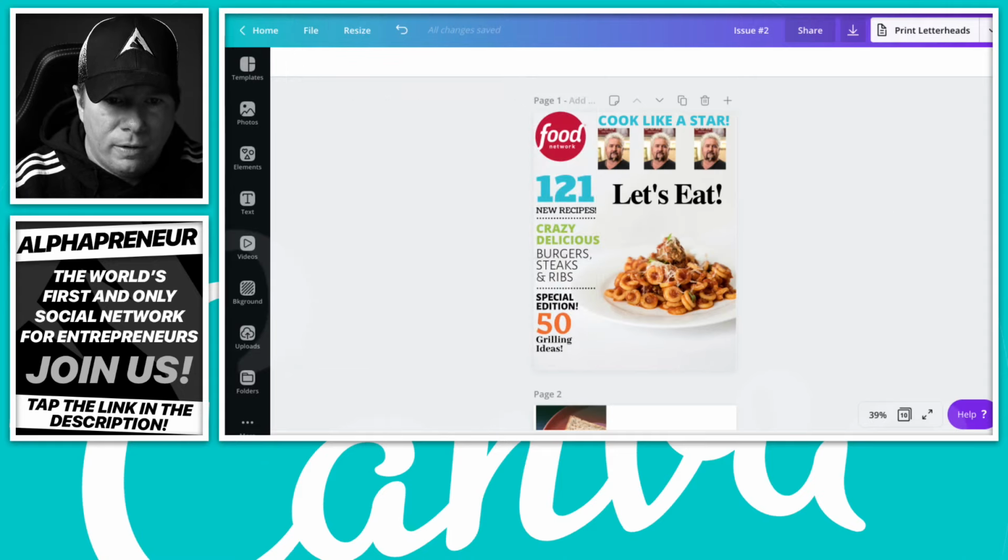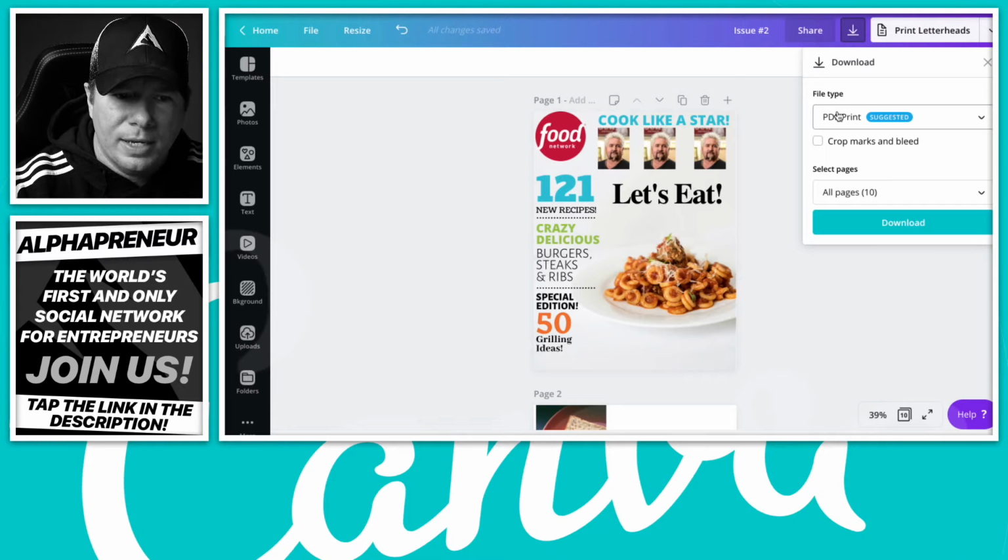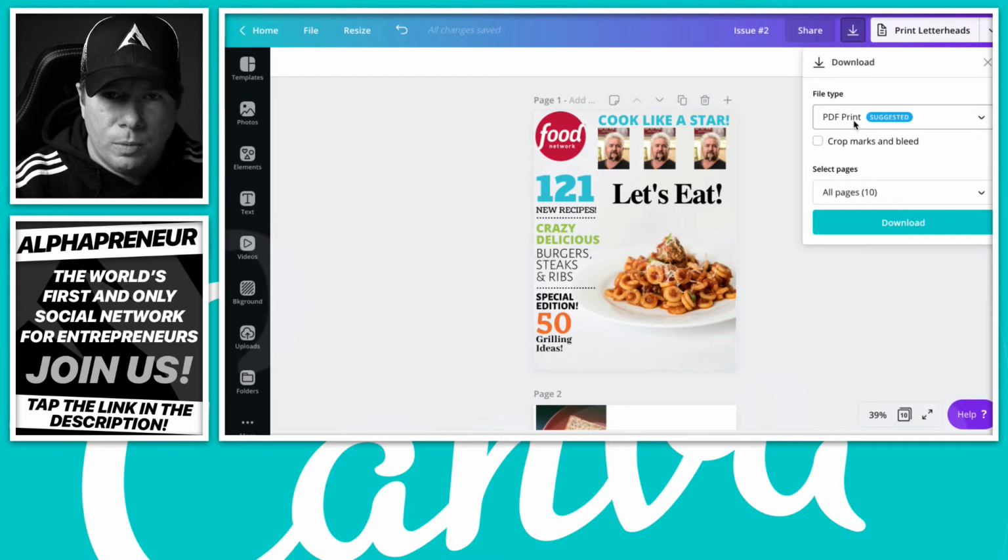So now that you've got all your changes there and everything looks good to you, this was all showing you how to do the covers, table of contents and all of that. Then you're just going to hit download. And when you hit download, if you created multiple pages and there's a lot of text on the pages, Canva is really intelligent because they use AI and all kinds of stuff, that it'll already show you the file type PDF print, which means it's going to download a PDF file for you, multiple pages that is all aligned and everything specifically so people can print on their printer, which is what you want for doing an ebook.